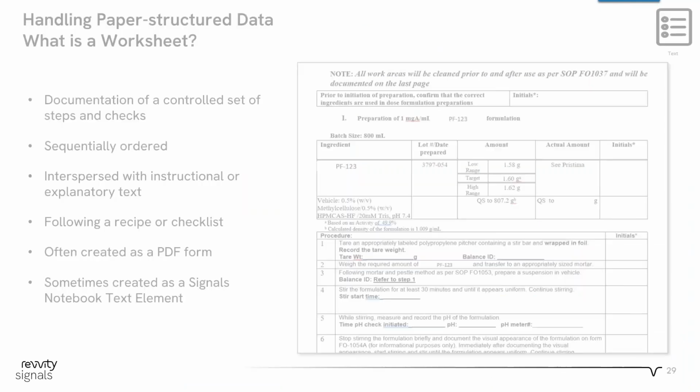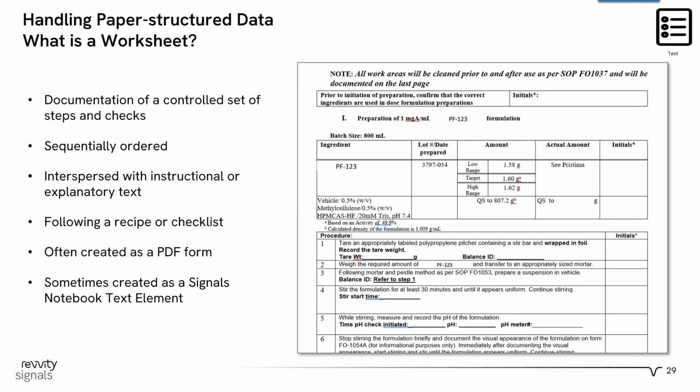Okay, then of course, that was chemistry, biology data. Then we have handling paper structured data, everyone's favorite, and what is a worksheet? There's a lot of information captured in this way today, and a worksheet is really, as you all know, a controlled set of steps with checks that is traditionally done on paper.